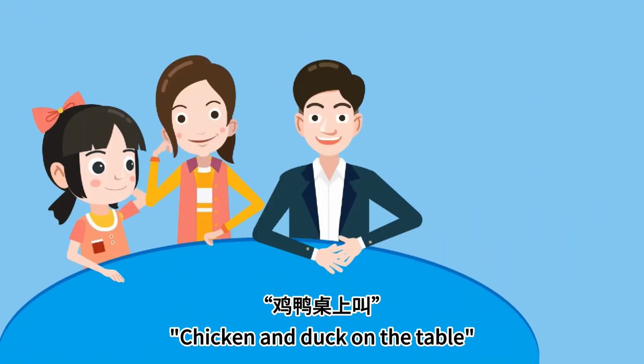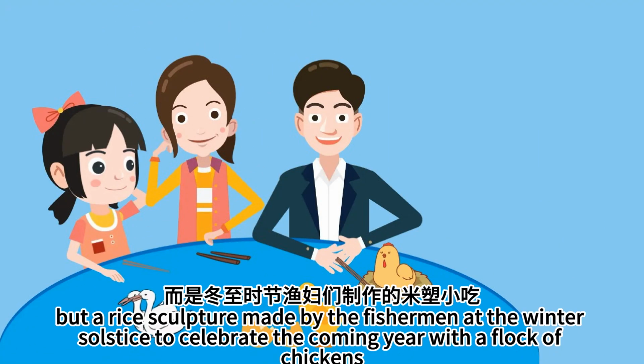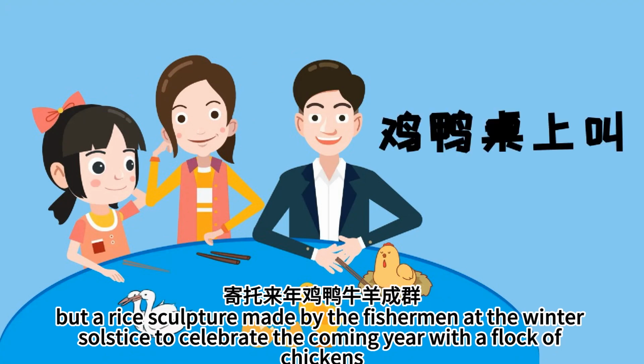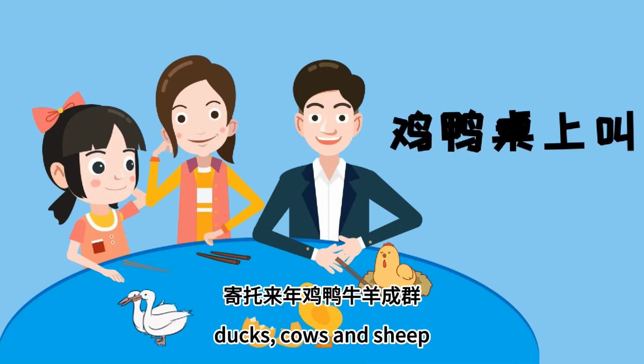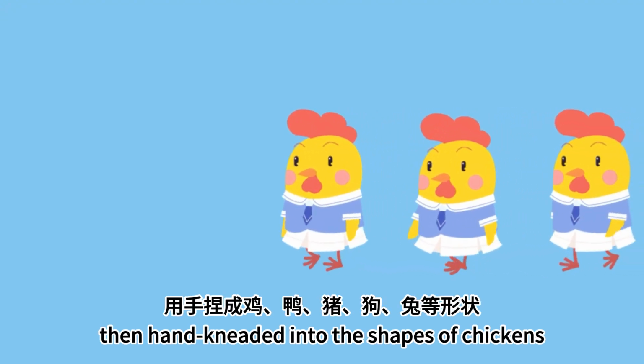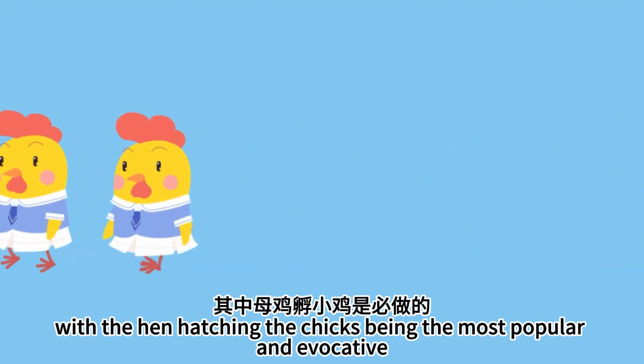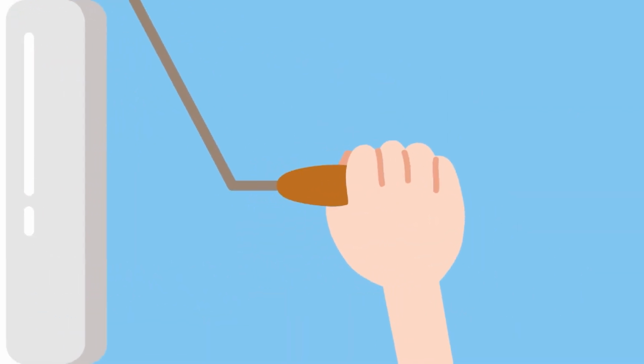Chicken and duck on the table. This is not a table of chicken, duck and fish, but a rice sculpture made by the fishermen at the winter solstice to celebrate the coming year with a flock of chickens, ducks, cows and sheep. The rice is ground and blended with food coloring, then hand kneaded into the shapes of chickens, ducks, pigs, dogs and rabbits, with the hen hatching the chicks being the most popular and evocative.